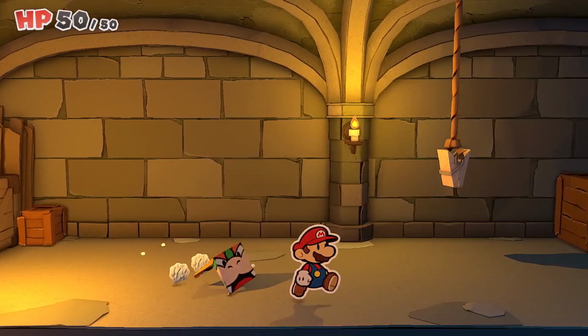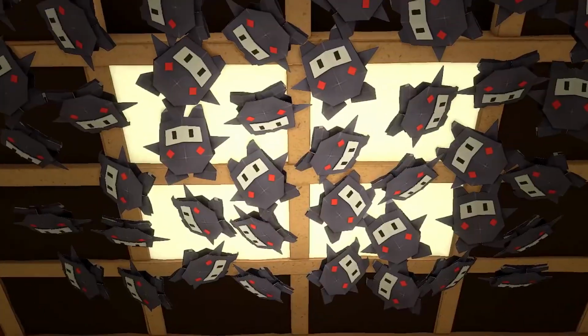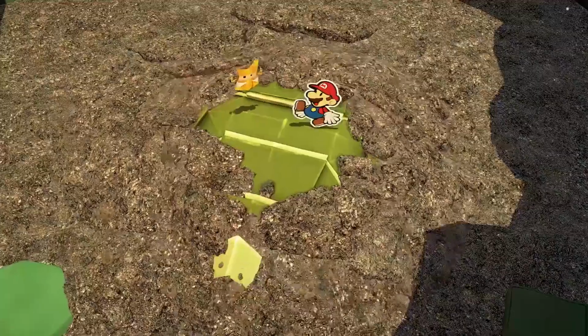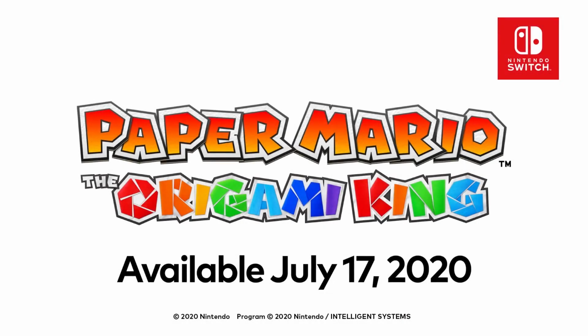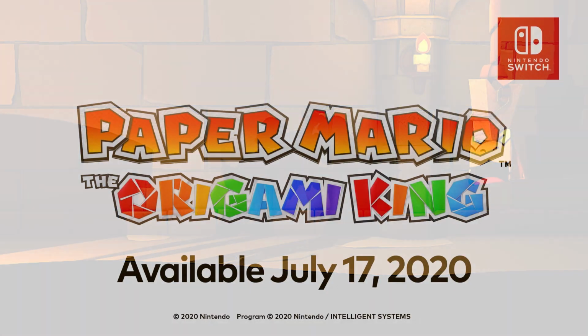And leading into the last part of what we want to talk about, the story. As mentioned, it's basically the Origami King infiltrating the Mushroom Kingdom, specifically Peach's castle. And we see that Bowser is in the chambers on a clothespin. What's up with that? I don't know.